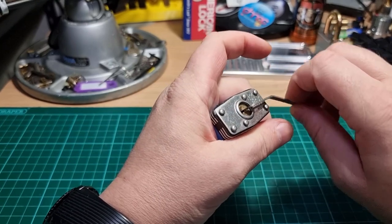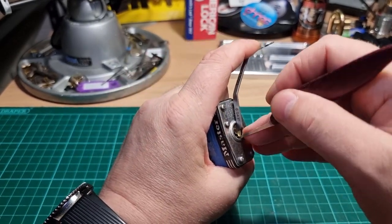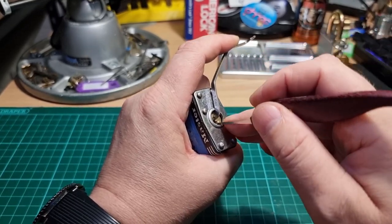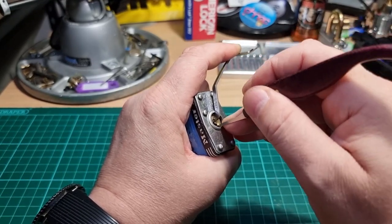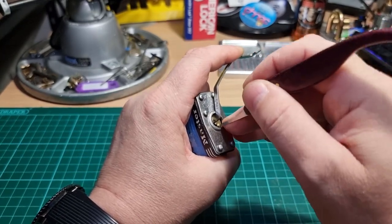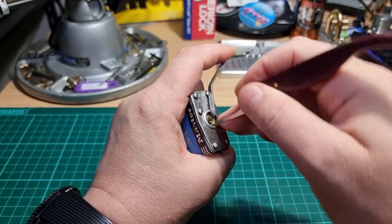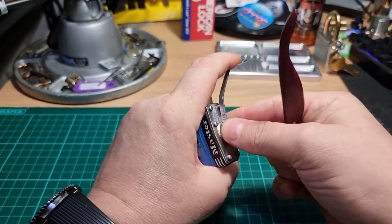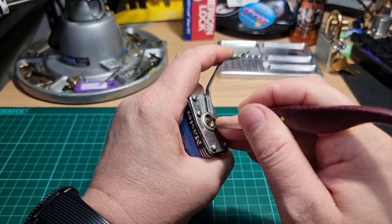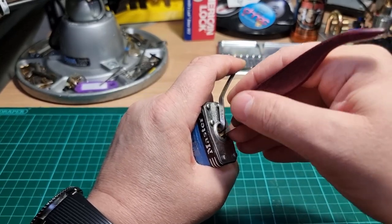So we can use a 1.2 tensioner. Oh, it's very crunchy, very grindy. Right, so let's go, and one is binding. Feels really, don't know if you can hear the sort of crunching.